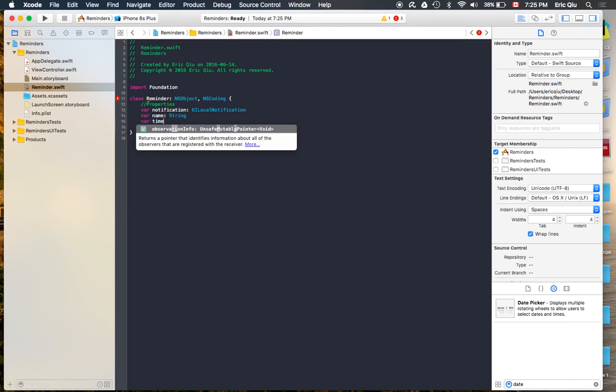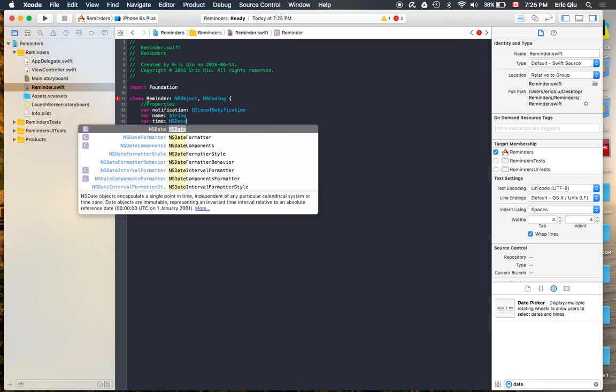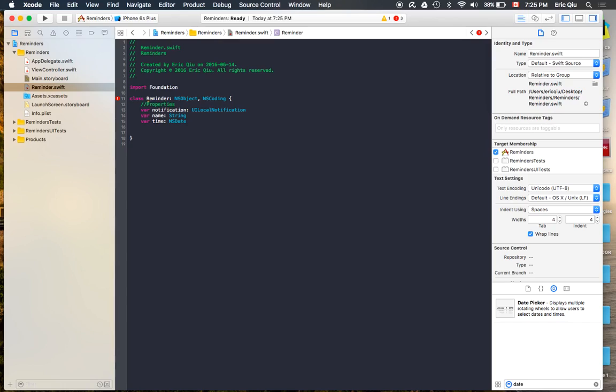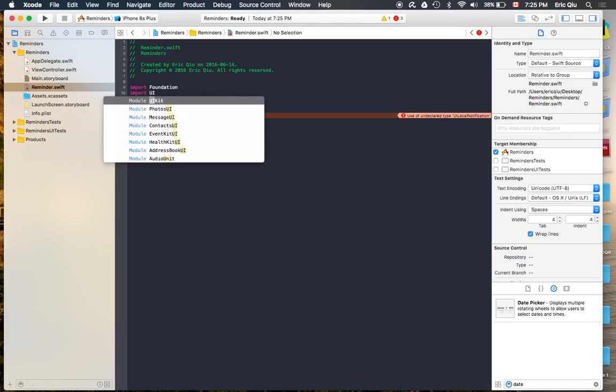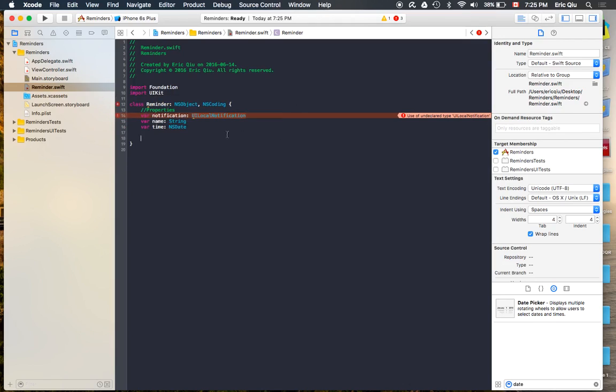And the type for this will be NSDate, which is the standard format for handling dates and times in iOS. What's this error that's getting me here? Oh, so I need to import UIKit for that to know what to do. Okay.